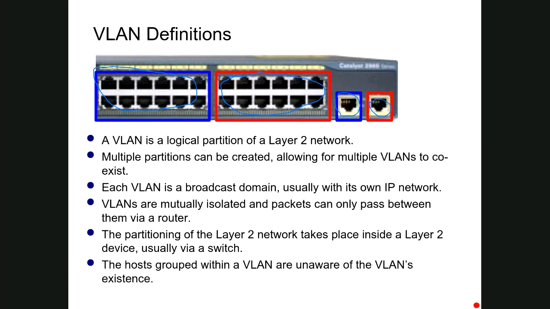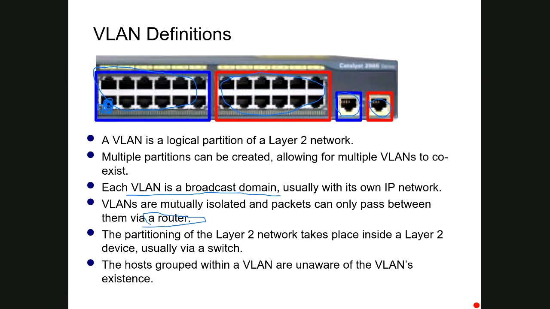So each VLAN is a broadcast domain of its own. If someone's plugged into port A and they send a broadcast like an ARP request, only the people in the other blue ports, that VLAN ID, let's say it's VLAN 10, only they will hear it. The people on the red ports won't hear anything. They hear silence. Typically, a VLAN will correspond to a particular subnet of an IP network. If it's VLAN 10, we would make the IP address 192.168.10.something. If he's on the red VLAN, we'll make that VLAN 20, maybe 192.168.20.something. So they're isolated from each other. We need a router to connect them together.